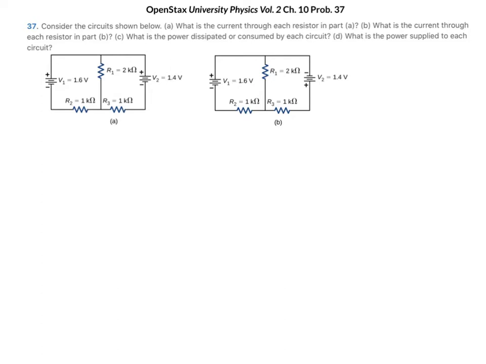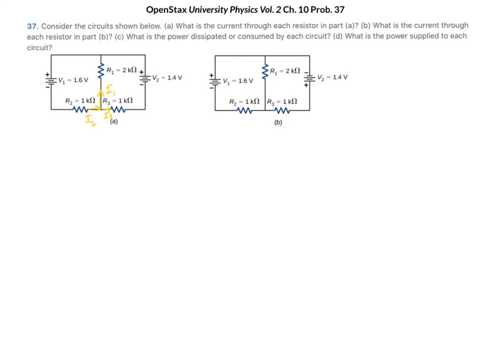Since I have resistors R1, R2, and R3, I like to call the current through resistor R1 I1, current through resistor R2 I2, and current through resistor R3 I3. That's the only thing I'm taking into consideration when I pick the currents. So I need current I1. Let's say that this is I1 going through R1. Let's say that the current I2 goes this way, and current I3 goes that way.